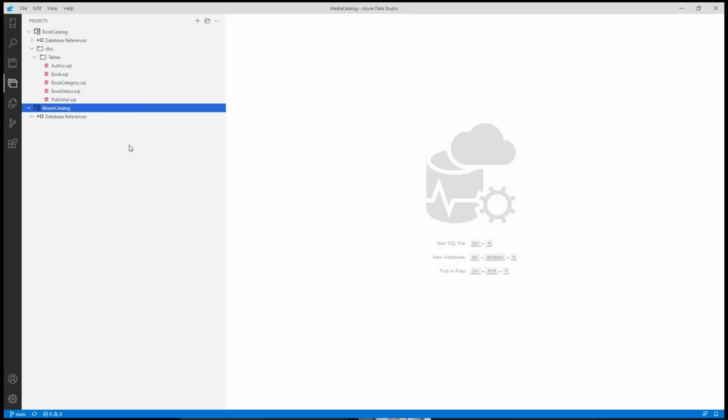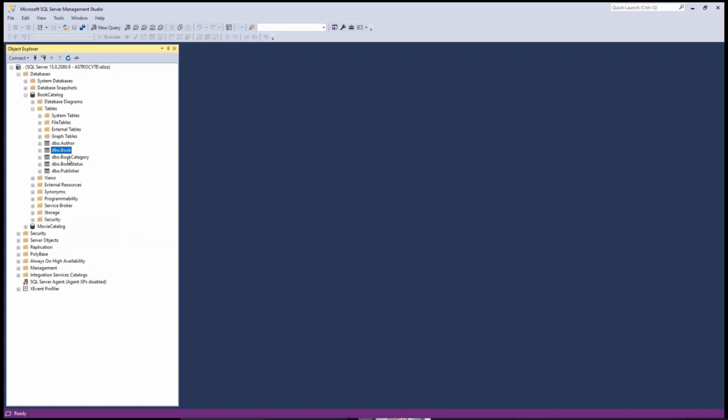This is all fairly straightforward in terms of getting it set up. So once again, if I go to Management Studio, I've got the same sort of files here. And so the goal is really to use Azure Data Studio and SQL Server Data Tools to create everything that's going to be deployed.